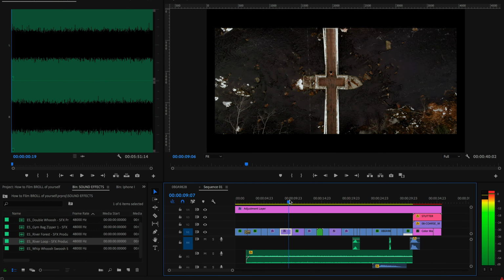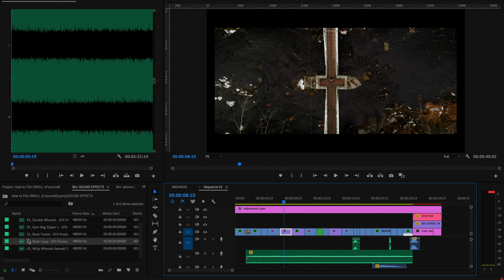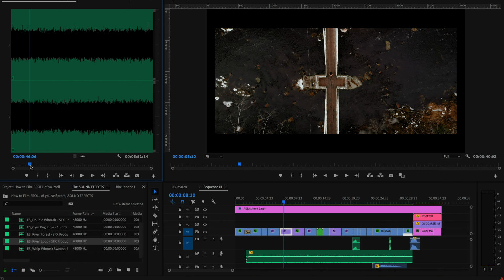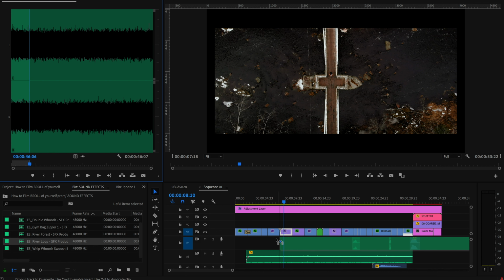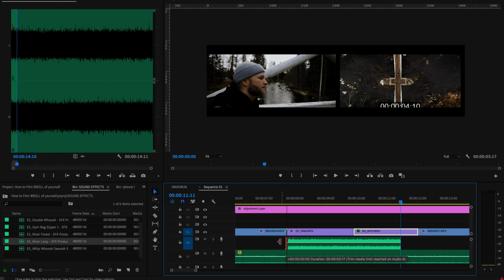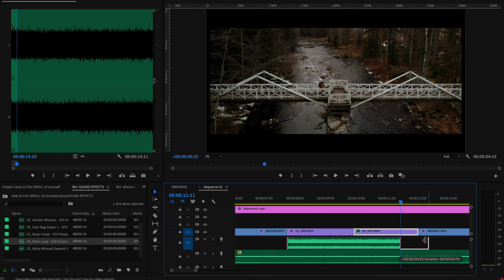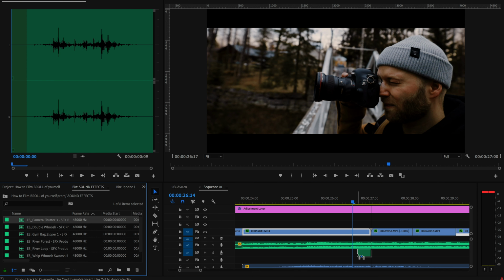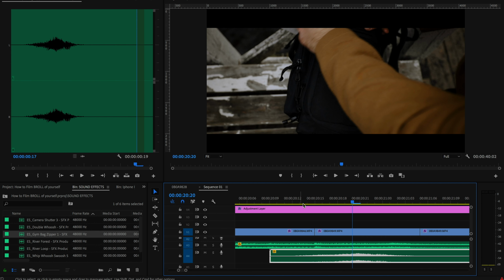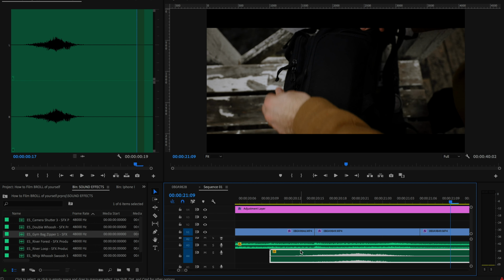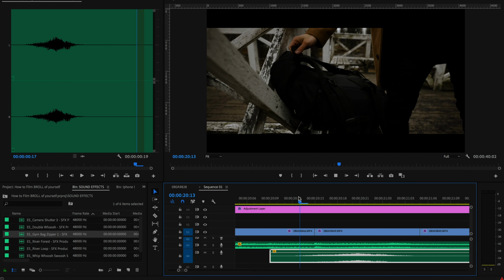And then from there, as I got to the high level drone shot, that's when I put the creek water a little bit more louder. And then when the next drone shot comes closer to me, I put the sound effects even louder. As well, I add different sound effects like the shutter click, opening the zipper of my bag. As well, I put some nice little bird noises in the background just to bring it more alive and just more dynamic. But these are simple sound effects that you can add into videos just to make it so much more alive and so much more dynamic.